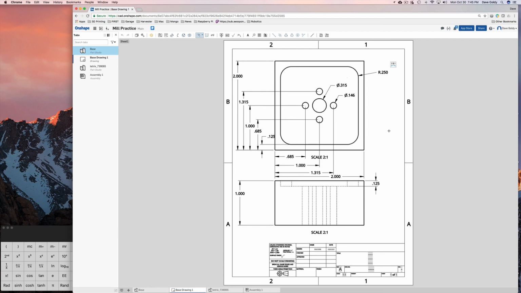Okay, now we have a drawing that we can print out, send out to the shop, and a machinist out in the shop could make that. Or you could go out in the shop and be able to make it also. So now we've kind of finished the phone base that we were going to model here.